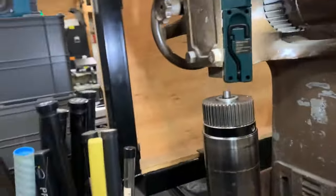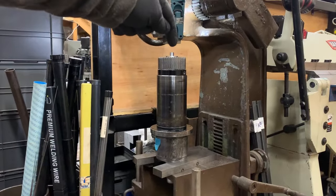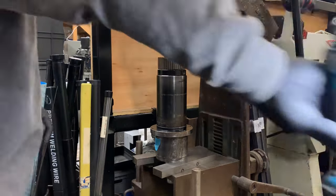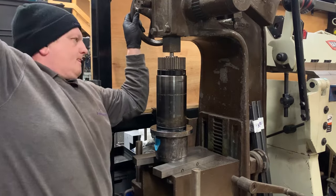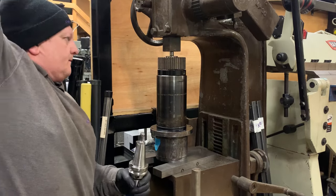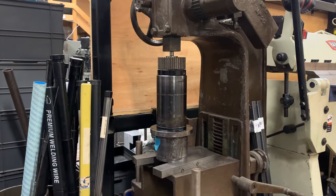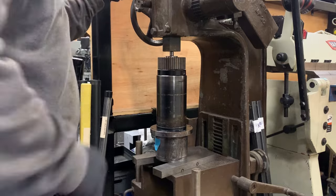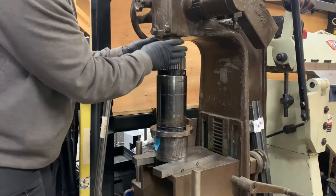I'm going to put it to one side with everything else. Now what I should be able to do is compress this down again and remove the tool. There you go - easy enough. Take the tool holder out. If you did that in the machine, it would probably be a bit easier. As you can see, if you do forget, don't worry - it can be done. So what I'll do now is get this on the bench so we can have a look at the top and look at getting this drawbar taken out.